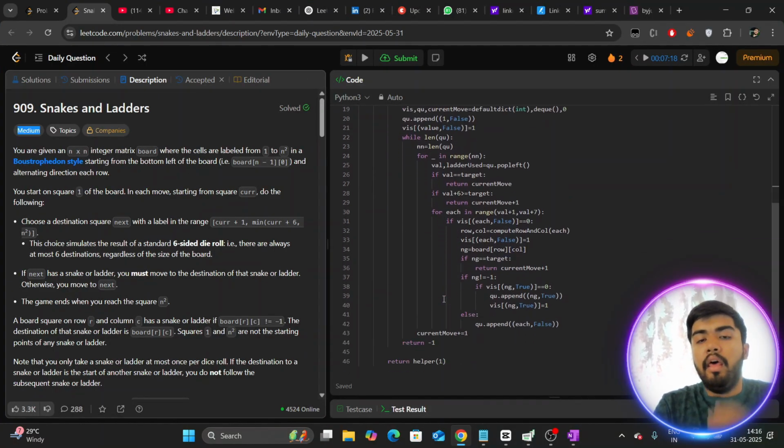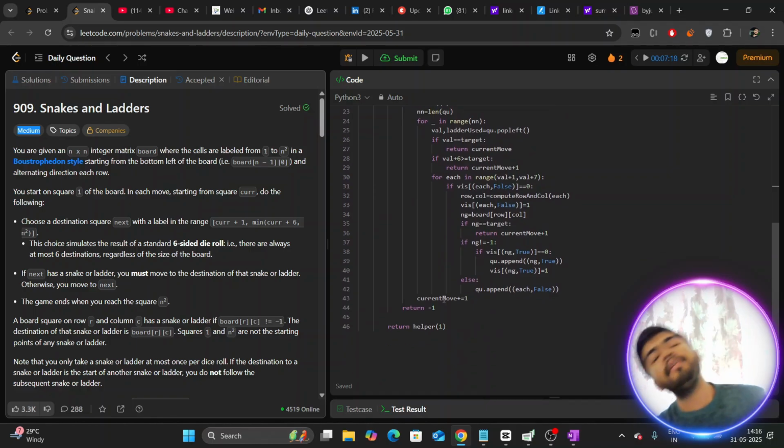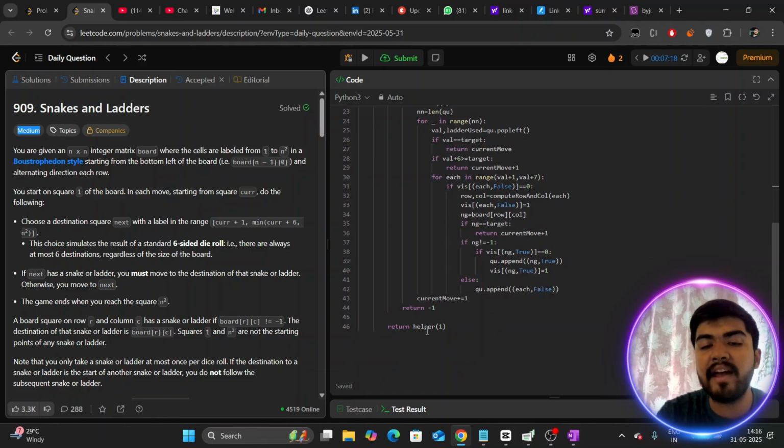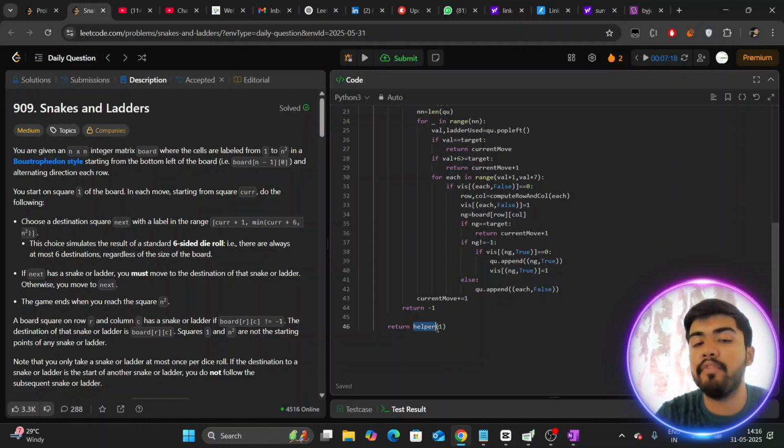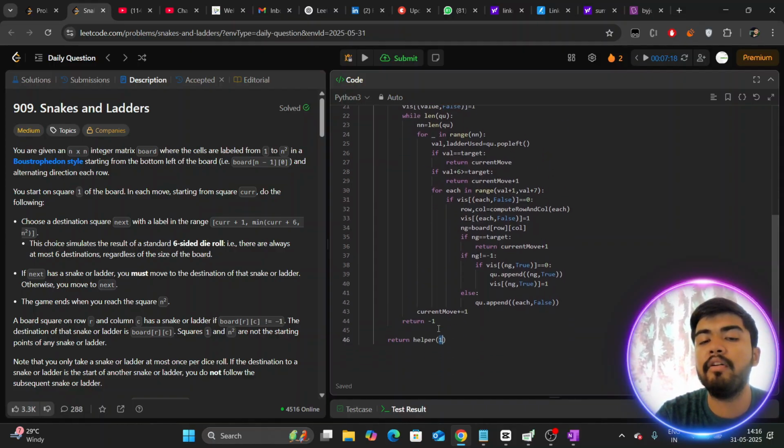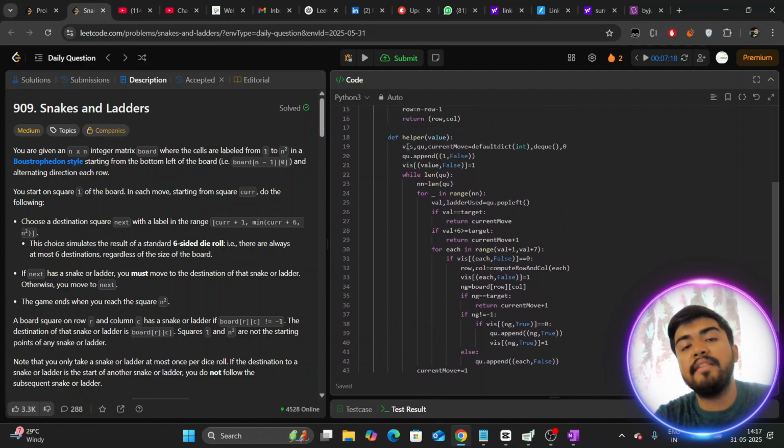So now we are in a very good state to understand our own BFS template. I am going to make our helper call for sure. We are starting from the 1st row, so we make a helper call from 1. We have initialized visited and the queue, current move to be by default 0, with a deque. Everything is as it is, and I have pushed current value 1 to my queue. And how have we reached it? Ladder used or not? No. I have reached that particular cell without any ladder. So I am pushing 1 and False, and I am marking it visited with the same value and False, right?